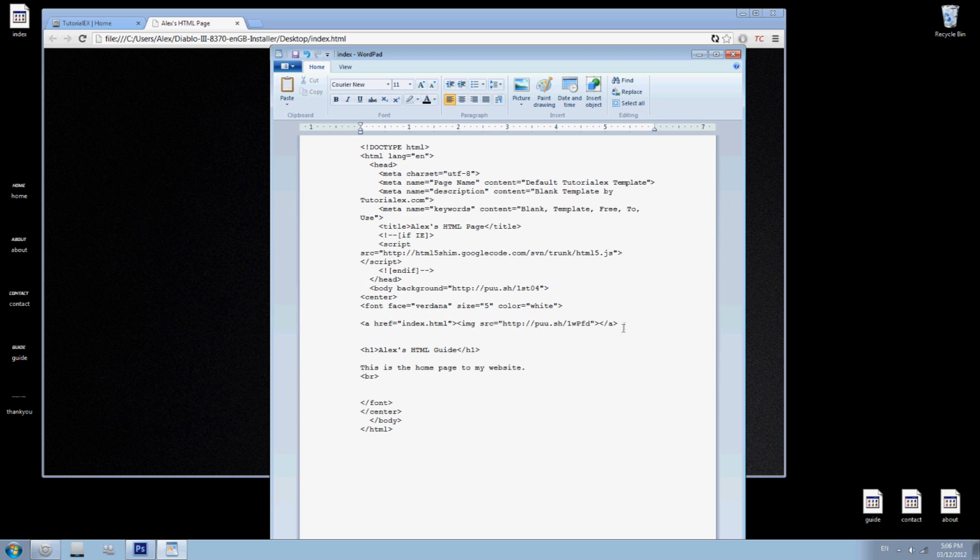And next, what I want to do is do this with each and every image that's right here. So first I want home, then I want guide and about and contact, which are in order right now. So what I want to do is paste this thing. I won't put a BR tag. That means I don't want them on a new line. I want them one next to each other. So I'm just gonna paste four of the same thing. I'm gonna remove the image link here, which is all home, and I'm gonna do this with each and every image that I have here.